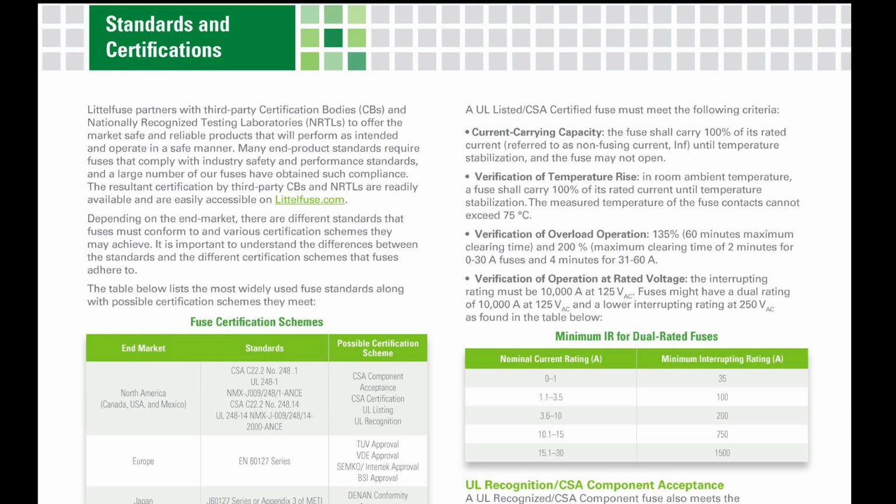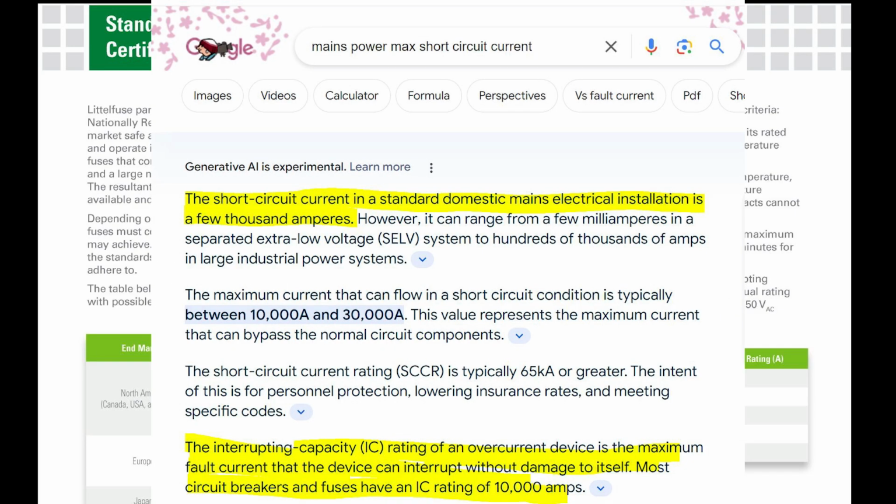But anyway, I had to Google this, right? If you're wondering why in the world some electrical outlet needed such protection, I Googled mains power max short circuit current, and I highlighted a couple of them here in the answer. It says the short circuit current in a standard domestic mains electrical installation is a few thousand amps. And it goes on, and then it says the interrupt capacity rating, the IC rating of an overcurrent device, is the maximum fault current the device can interrupt without damage to itself. And it says most circuit breakers and fuses have an IC rating of 10,000 amps.